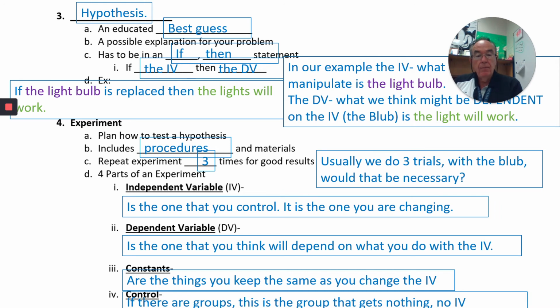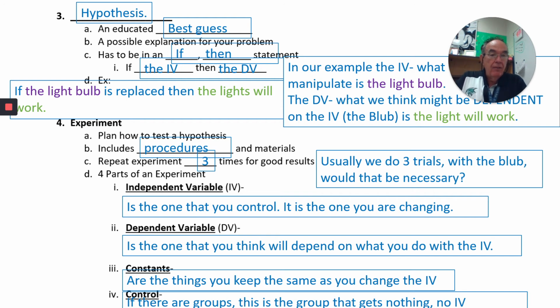Let's say we were developing cold medicine, and we had one group of people who got a cold, and we gave them no medicine, and then we have a new product that we think might help them get over the cold. So we're going to give the other group the medicine, and we're going to see how long it takes for the people who had no medicine in our control group to feel better, and compare that to the people who actually got the medicine.